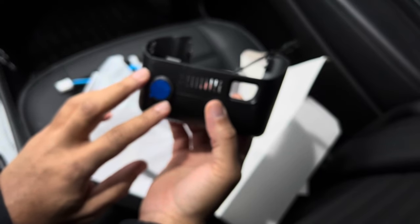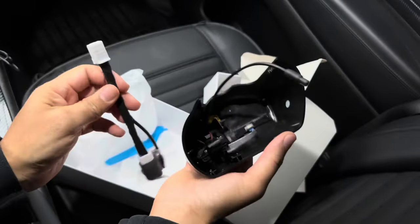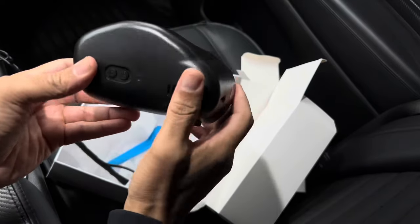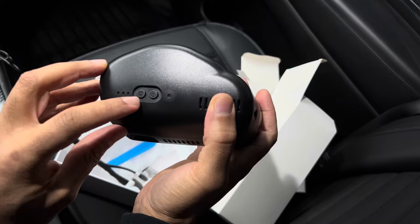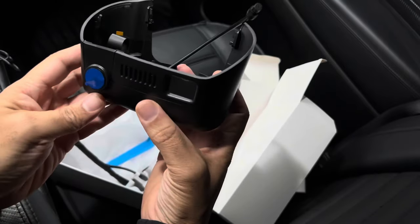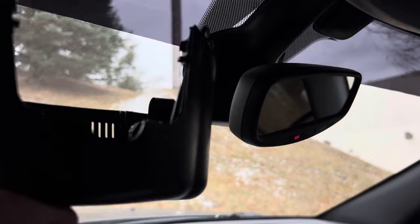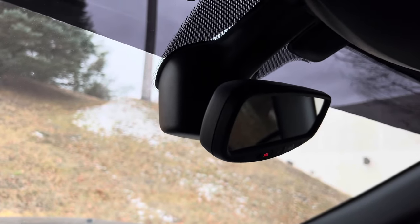This is our actual camera lens — we're going to peel the protective film off later after installation. It's just a very simple plug and play. We'll use this harness to connect to our existing wire, and then the opposite end plugs into the unit. Nice design, it feels very sturdy. We have two buttons down here — one for power and one for what looks like a quick capture to take a photo. Got some nice air vents, and the cover matches the OEM style exactly. So once this is installed, you won't even be able to tell that it's an actual dash cam — just a nice, clean OEM factory look.